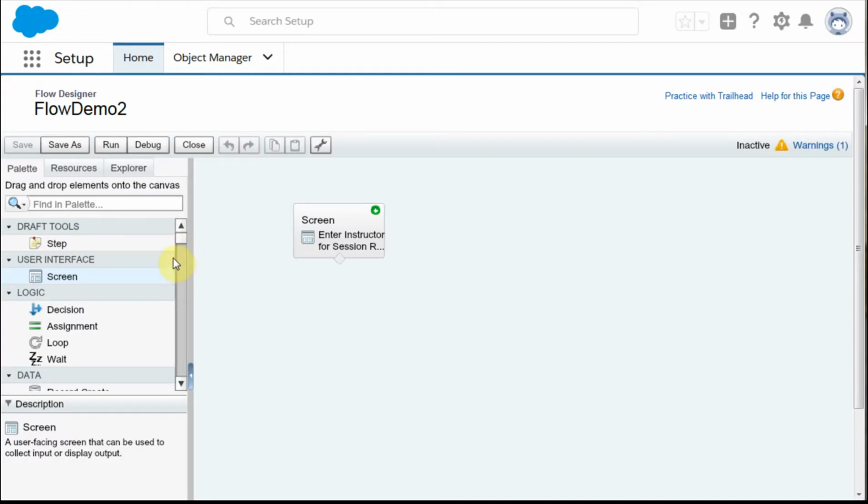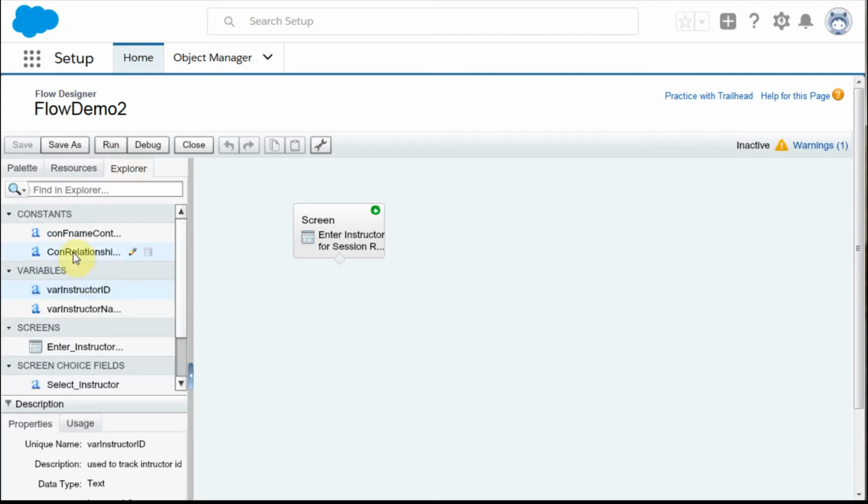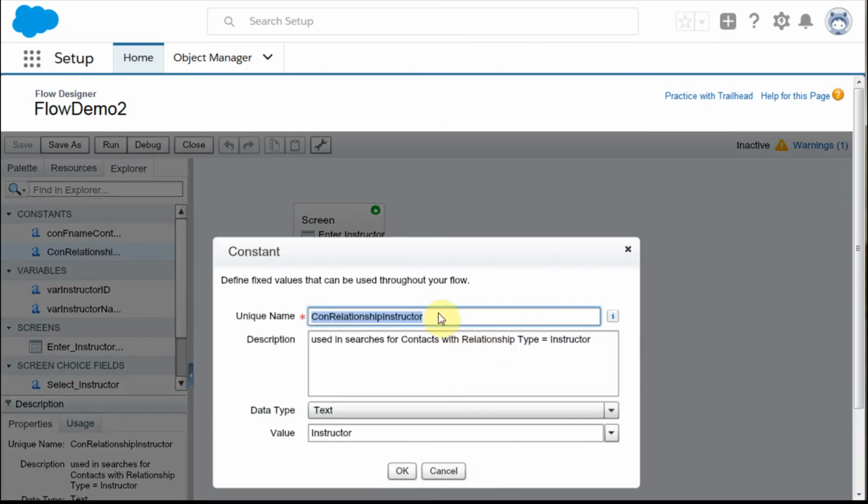Now, there are a couple of things we had to build on the front end. Let me just click on it here. You can see information down below, which is why a description is really helpful for these. If we click here, I built a constant using the naming convention CON relationship instructor with the value instructor.